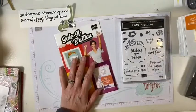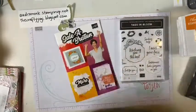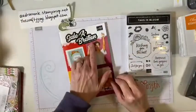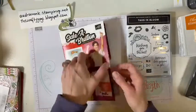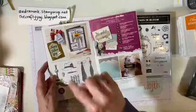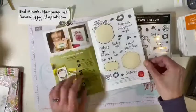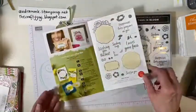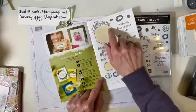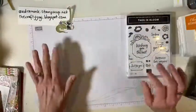We are gonna play with Tags in Bloom. I have mental pictures of what we might make. So it's still the celebration sale — a little housekeeping. It goes till the end of the month. With every $50 or $100 you spend you get to get free stamp sets. Like last week we played with this, and my Mary Poppins stamp card is on my list for tomorrow. With a $100 purchase you get this stamp set. It's a big one — it has a few flower images and words. These are two-step images which we're gonna try tonight. If you ever need help shopping just contact me, I will help you shop.